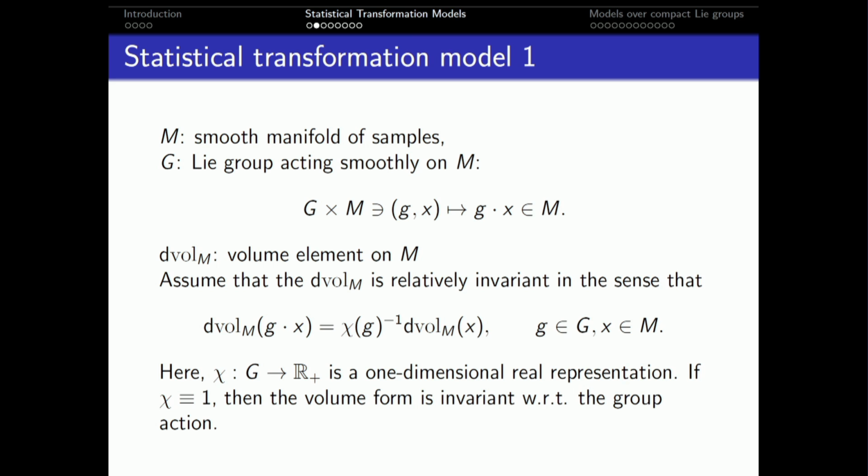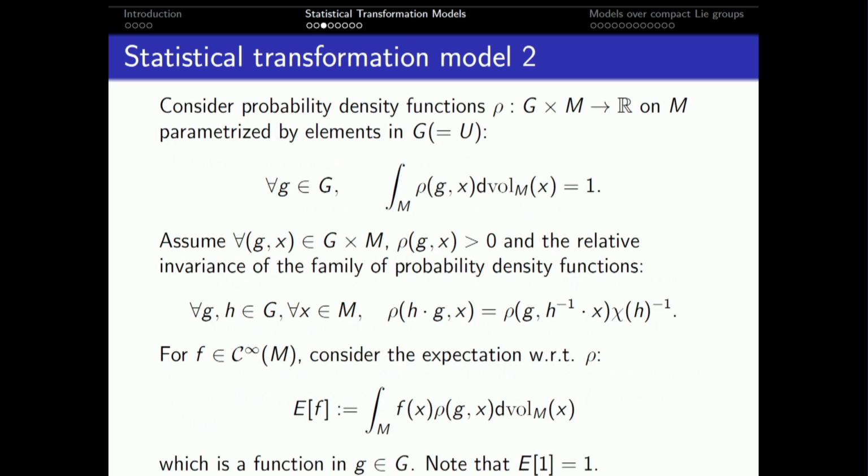But in any case, this is a very general framework to cover many different types of family of probability density functions. Okay, and now this is sort of basic, but we have to assume that, since rho is a probability density function, if you integrate it, then we always have value 1 for any choice of a point in the Lie group. And as a technical assumption, we have to also assume that the rho takes always positive values. And it also enjoys what is called the relative invariance, which is written by this formula.